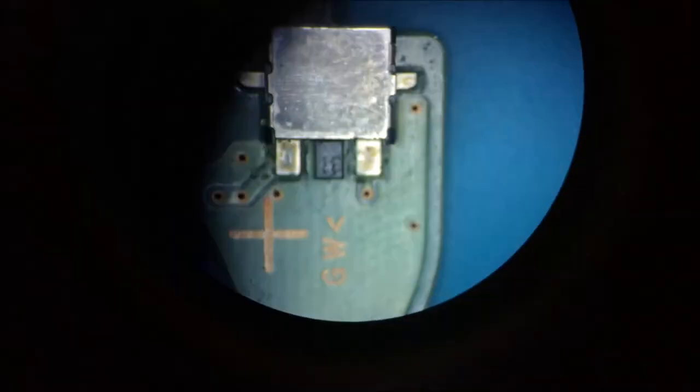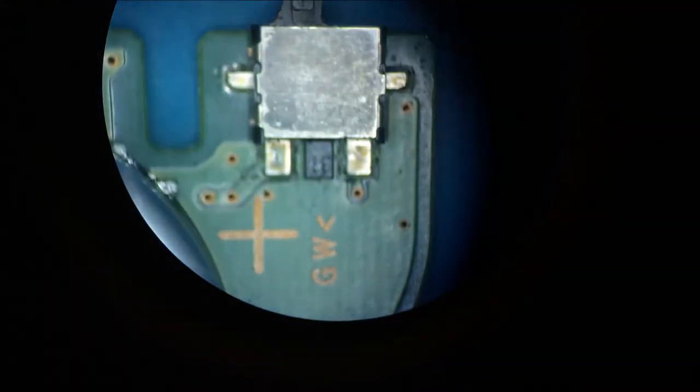I'll have a look at that piece there now. Hang on. Let's turn the brightness up slightly. See if that helps my camera out a bit. Here we go. Best I can show you, really. It's very hard to capture it through that eyepiece.